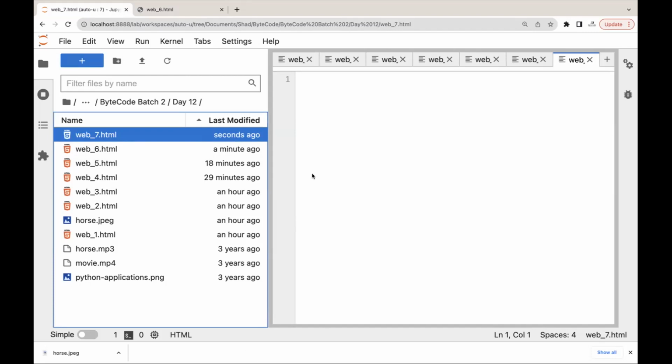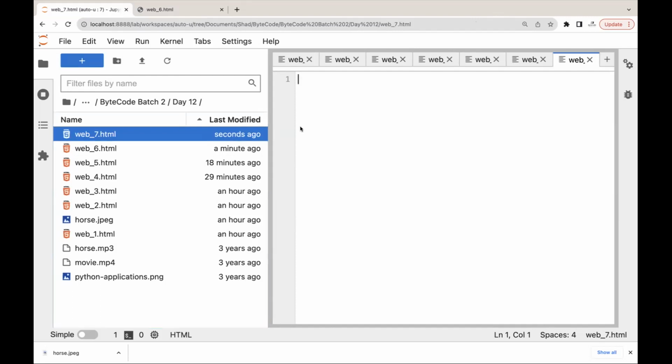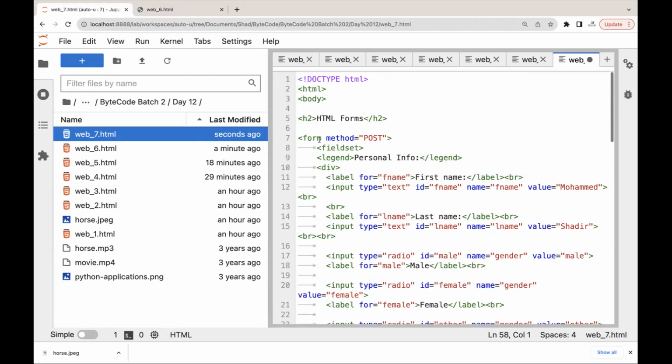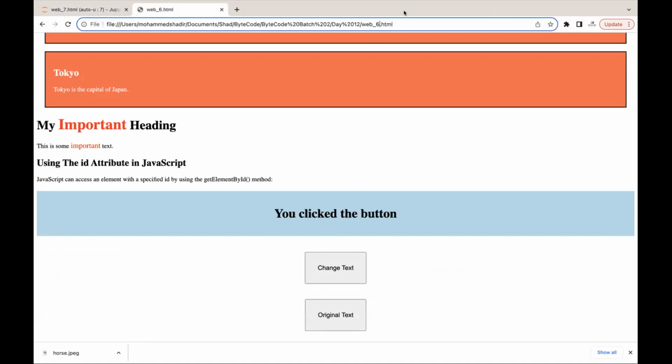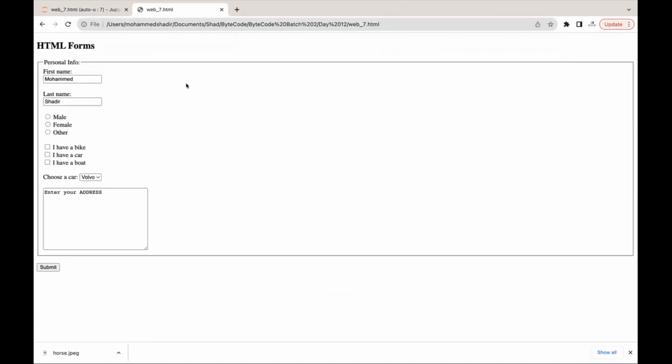You basically enter the text inside forms. So similarly in HTML, and this is very important considering that it is majorly used when you are into backend development, or when we will be learning about APIs in Python. So understand that you have an HTML form.